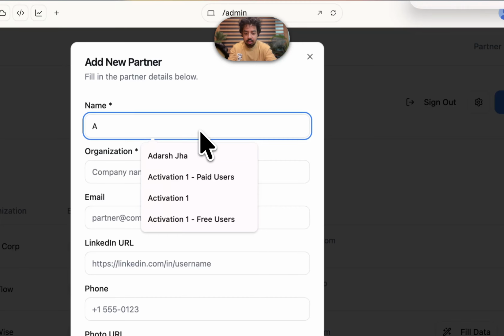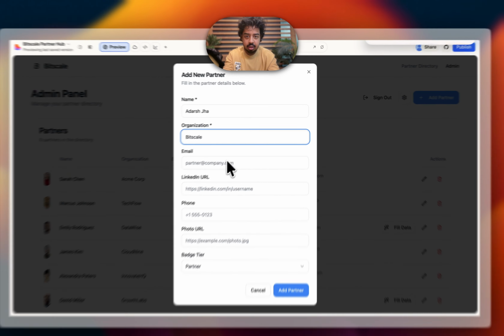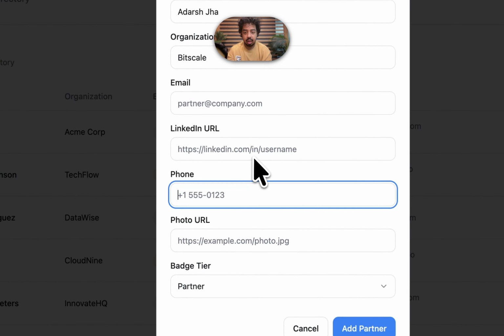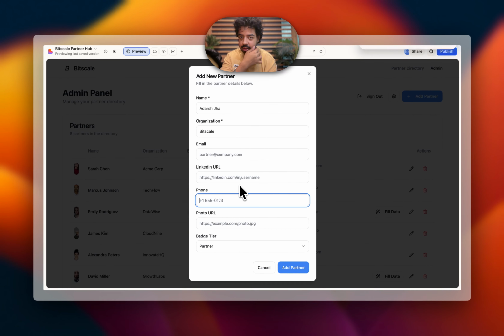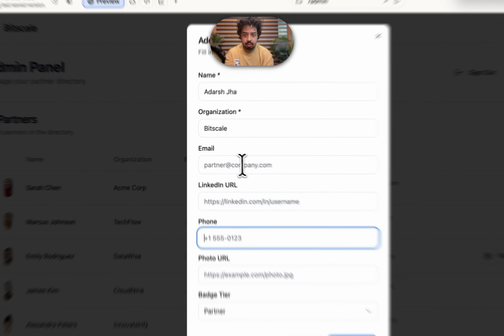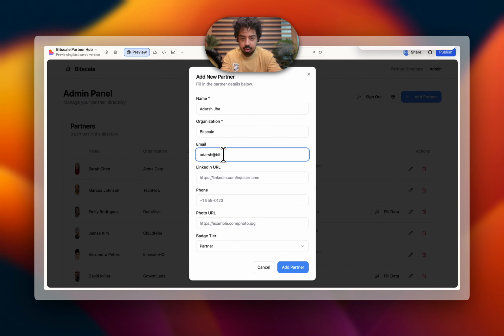I'll put in Adarsh Shah, organization Bitscale. I won't put any email or LinkedIn URL, and nothing else. I think this should be good enough. Or let's just put Adarsh@bitscale. Or, let's just take an example of that personal thing, right? So I'll put my personal email.